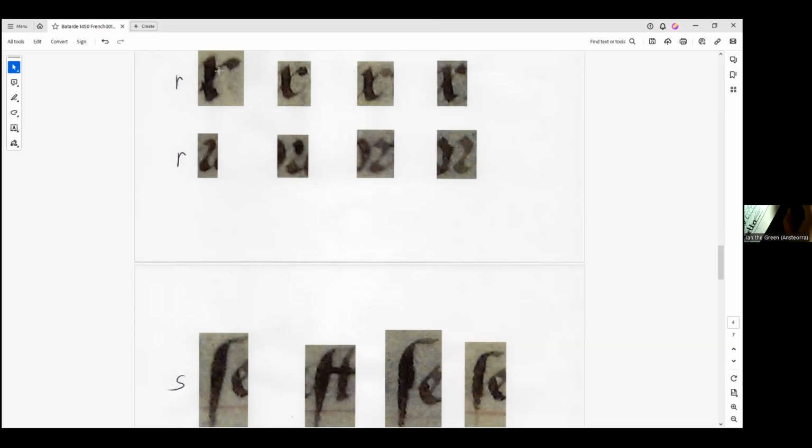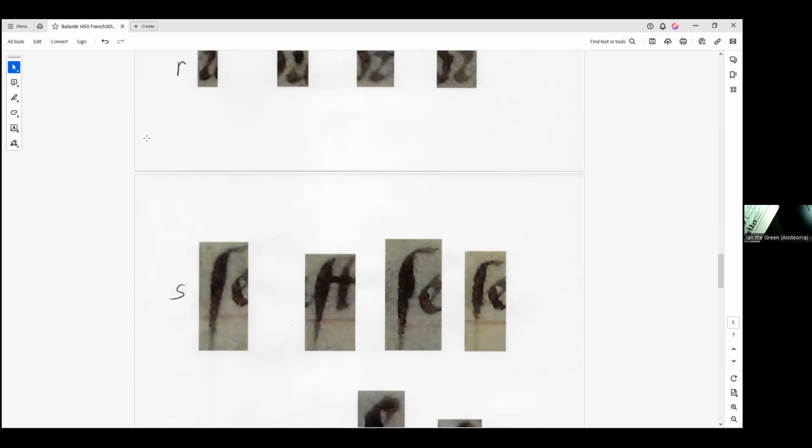But this first R stroke is not straight. It's kind of curved. And then they just kind of pull it over and stop, pull it over and stop, pull it over and stop. I don't particularly enjoy that R, so I make it differently. But I like the R. It's fun. I don't like writing it. My hand doesn't want to do that. It's not that it's aesthetically displeasing; my hand doesn't want to do it, so I'm not going to force it to. If somebody wanted an honest, faithful recreation, then yeah, I would. But I don't have to, so I'm not gonna. Because it's my Ductus. Remember that. It's my Ductus. Say that to yourself.